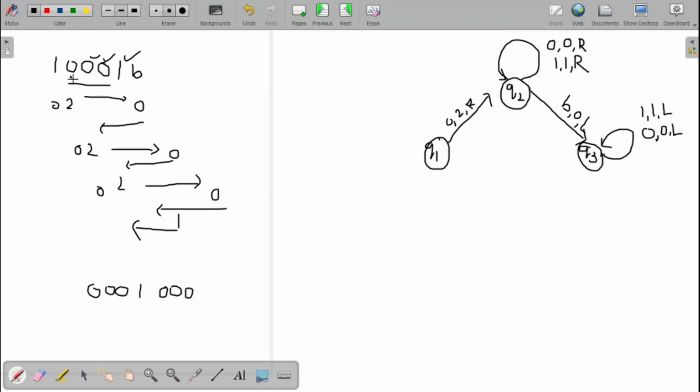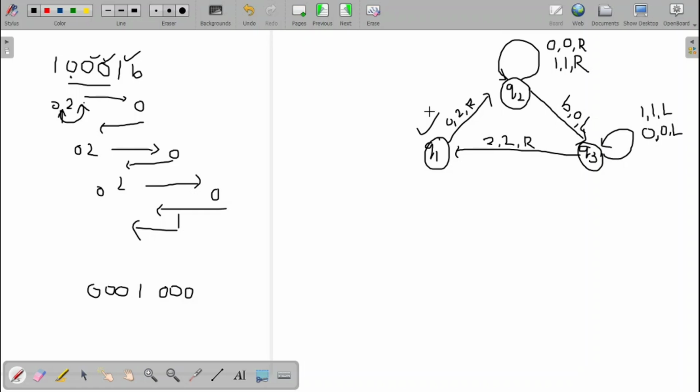Next to the 2, again, I need to have the 0. Next to the 2 will be the 0, so next I will make it the next 2. Once I get the 2, I will return it as it is, but I will have the right movement over there, because Q3 will come over here. In this position, the Q3 will come. So now I will change here again to Q1. I will change back to Q1.